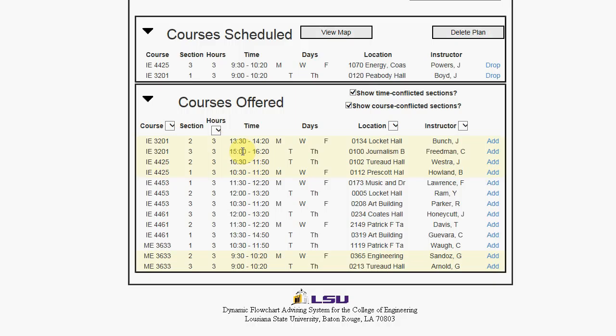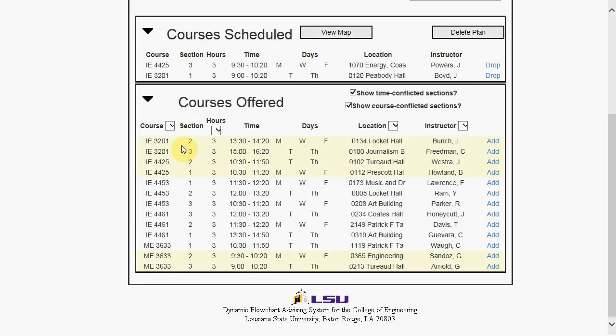Either you've already added that course, or a different section of that course, or there's a time conflict where the course overlaps with another course in time. For example, IE 4425 Section 3 was added. Because I've added Section 3, I can no longer add Section 1 and Section 2. So IE 4425 has a course conflict section.